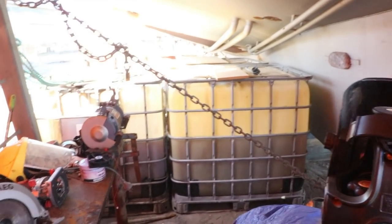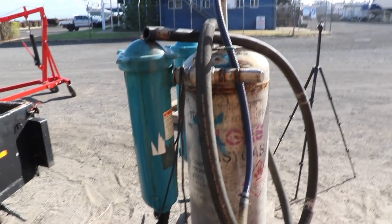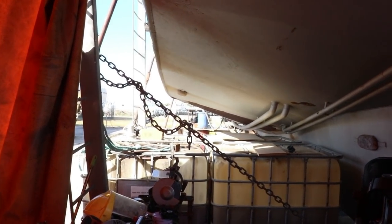Over the back, we've got all of our oil. So there's a couple of tons of diesel and oil. Well, I think 3.5 tons all up. We've got to put it through this processor unit here. So that's coming up soon to get that finally sorted. What else are we doing? And then we are sorting out stabilizers, which go halfway down the hull.